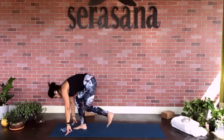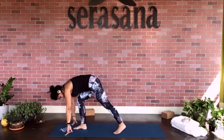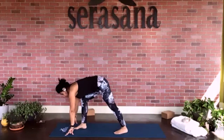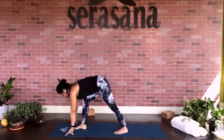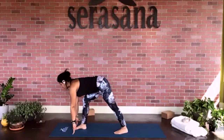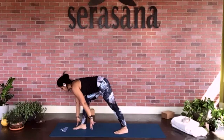Step back with your right foot in warrior one. So that's about a 35 to 45 degree angle. And as far as length, that's going to vary on your leg length. Keep that left knee bent, align it with the heel on that left foot. And then only when it feels right, maybe push the peace fingers into the mat, straighten that back right leg, pressing through the blade of your foot.